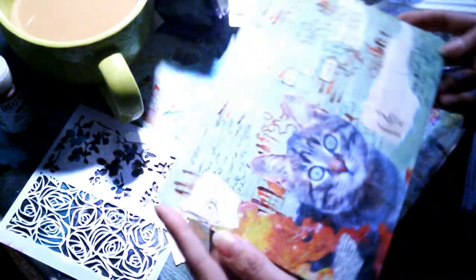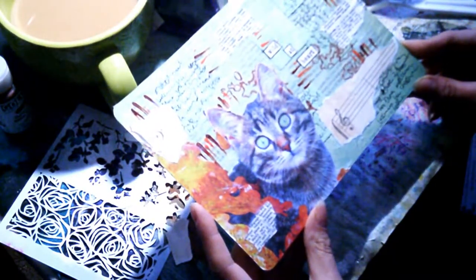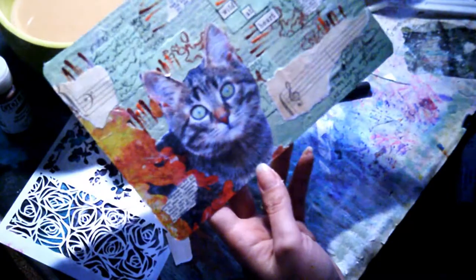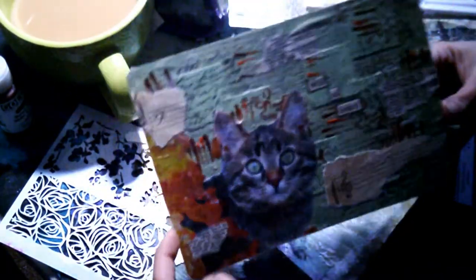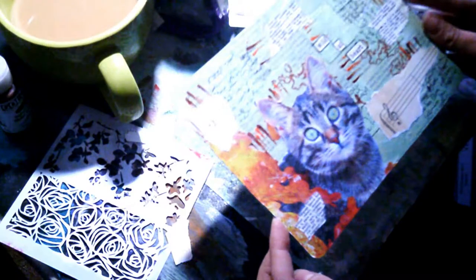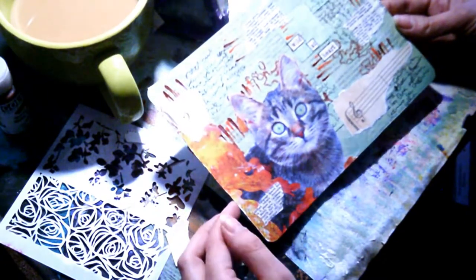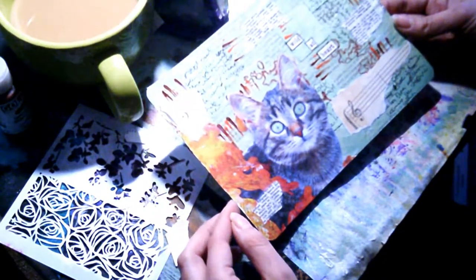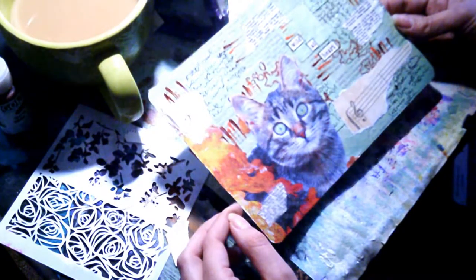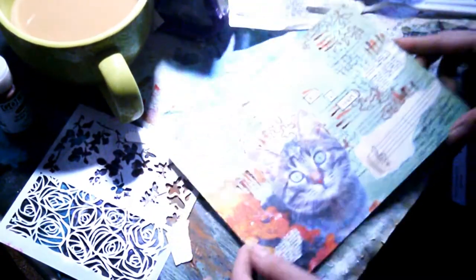Now. You see that background green really matches her eyes, which is why I originally wanted to use that colour. And I was going to change my mind, but no, it's perfect. Fold that bit over. Just trying to decide if I need to edge it or anything. No. No. I think that's done now.